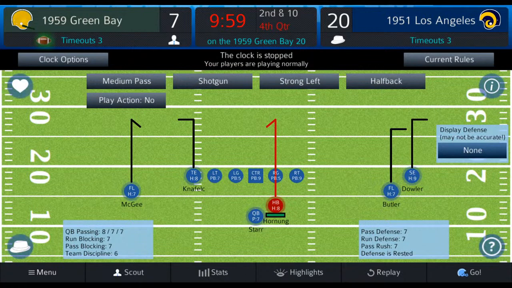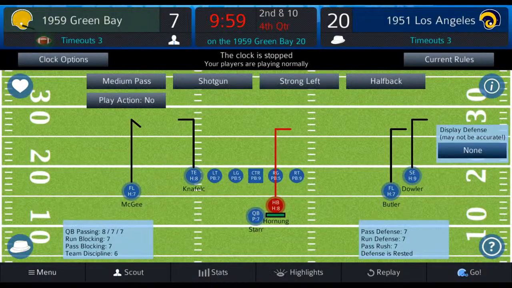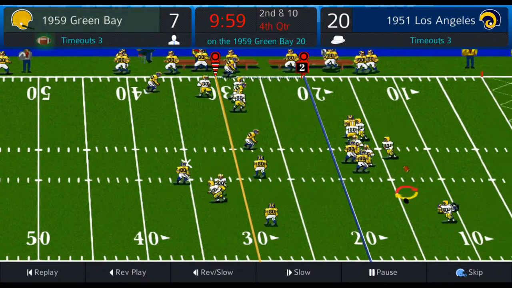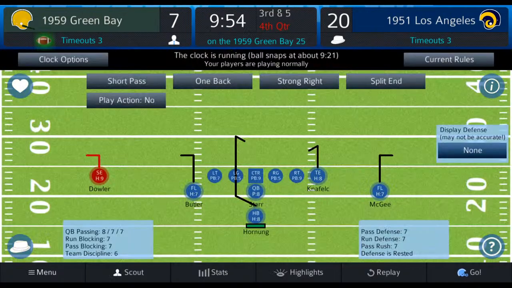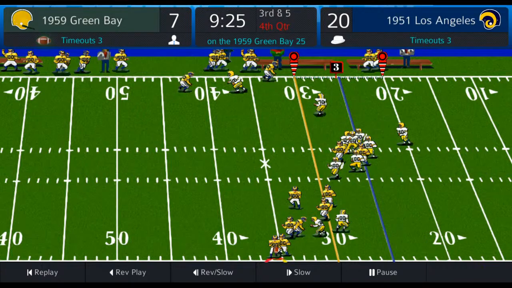Medium pass. To Horning out of the backfield and tried him on the out. Shotgun. Starr under duress. Scrambles. Fires back across his body. That's third down. Dangerous. 5 yards to Horning. Third and 5. Quick hitter to Dowler on the out. Starr. Dowler. Oh my God! He didn't catch it. Incomplete.